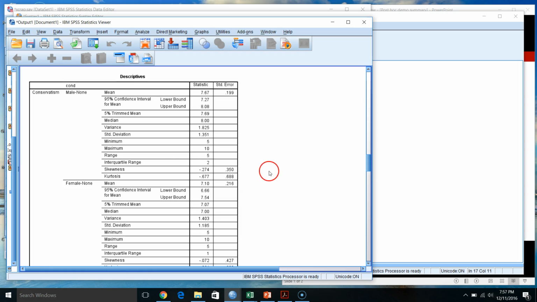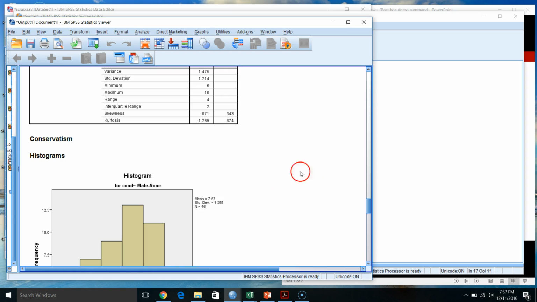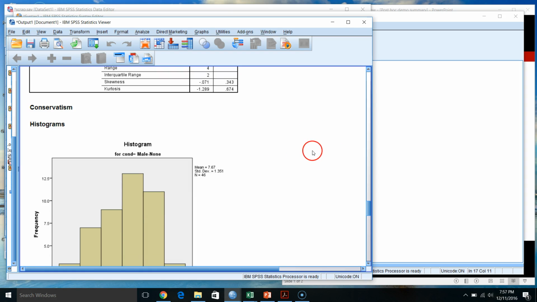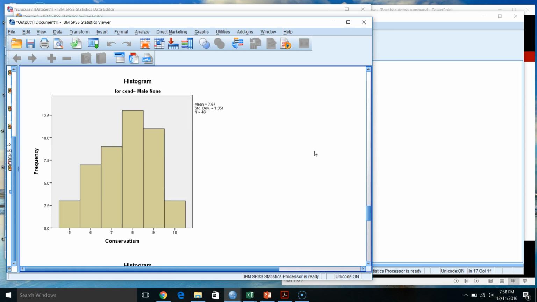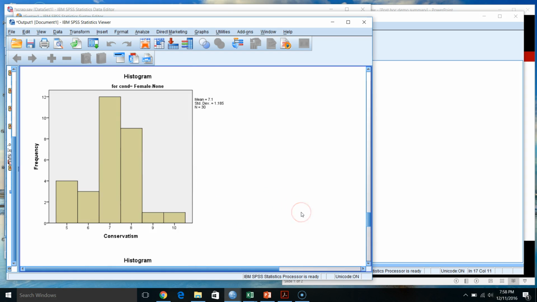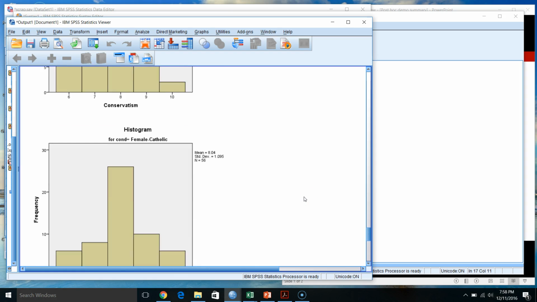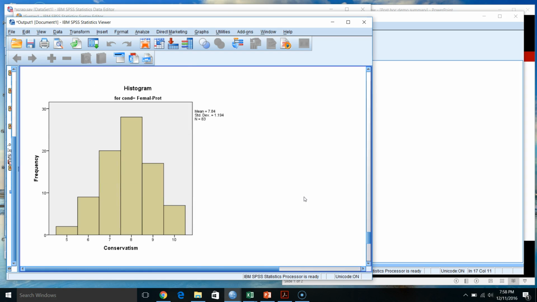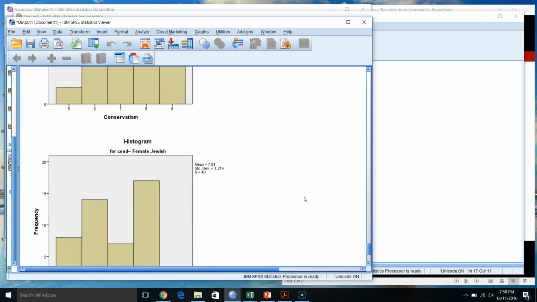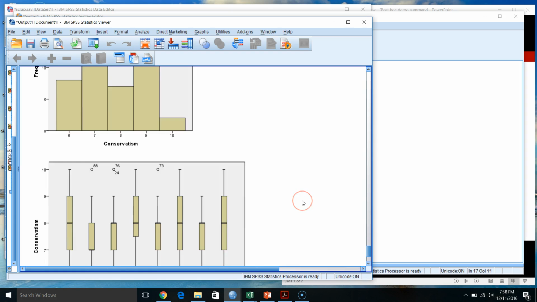Okay, case summary, all of our good descriptive statistics, we won't worry about that. We're just interested right now in taking a look at histograms, making sure there's nothing too terribly weird going on. So again, our male participants with no religious affiliation looking pretty good. Women without a religious affiliation, our Catholic men, Catholic women, Protestant men, Protestant women, Jewish men, and Jewish women. Again, nothing that looks too terribly odd or out of sorts.